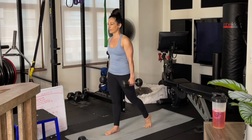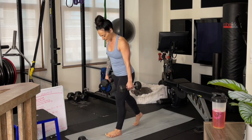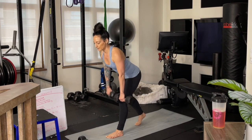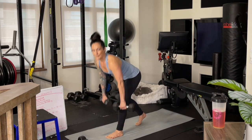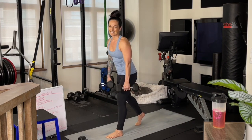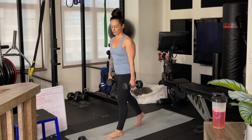Let's do two more on this leg. Hinge the hip back as if you were shutting a car door with your butt, keeping your front standing leg fairly stable. Switch and bring that left foot forward, putting most of the weight on it — send your right foot back with just a little weight there for a nice balance point. Keep your shoulders back, brace your core. Don't let your weighted objects come out in front of your body — keep them touching your shin, come down to a flat back, and use the strength of your glutes and hamstrings to pull back up. You should feel this in your glutes and hamstrings — not in your back, it shouldn't be painful. Keep that back nice and flat; we're not going to round the back at all.